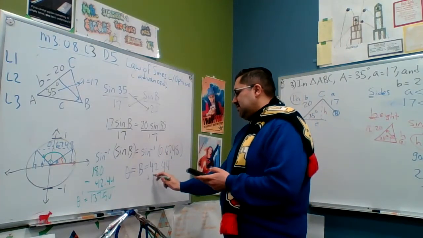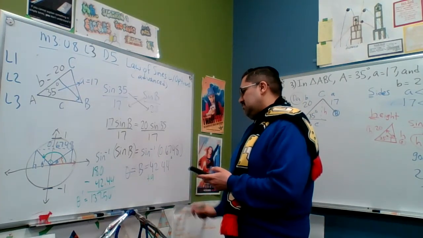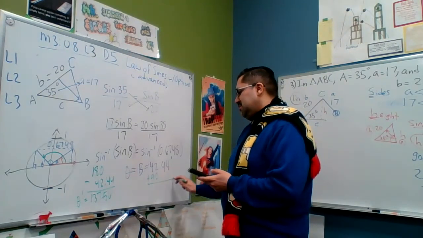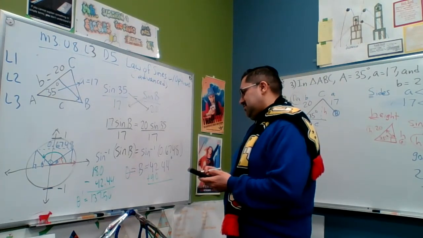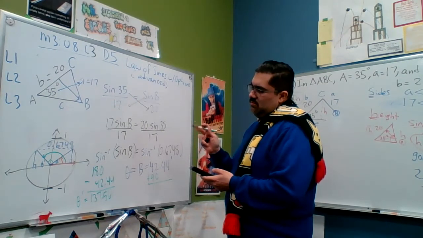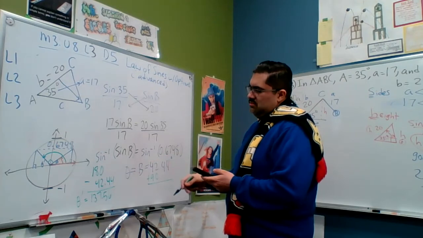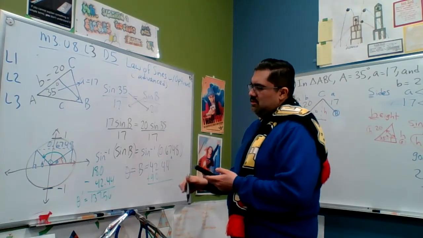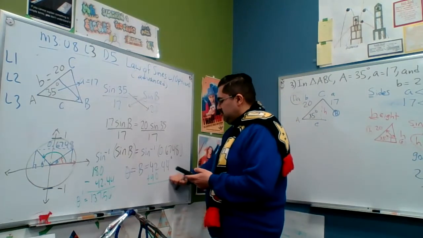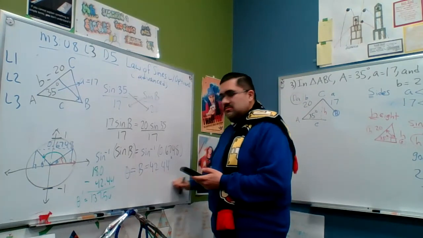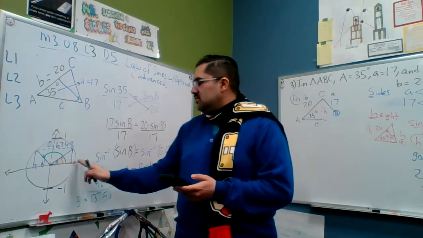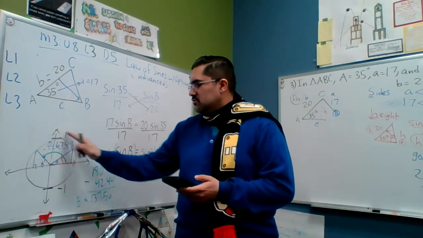The other thing you could have done, notice that this is a 90-degree angle right there. We could have added 90. Let me make sure that's going to work. No, it's not going to work on that side because it's not 90 degrees here. We'll stick to that version. In this scenario, there's only one way. Sometimes you will have more than one. We'll stick to this one. It's simpler.